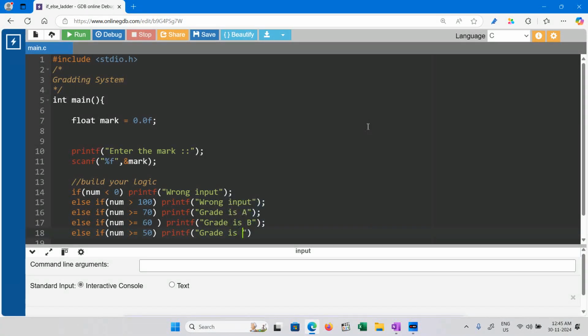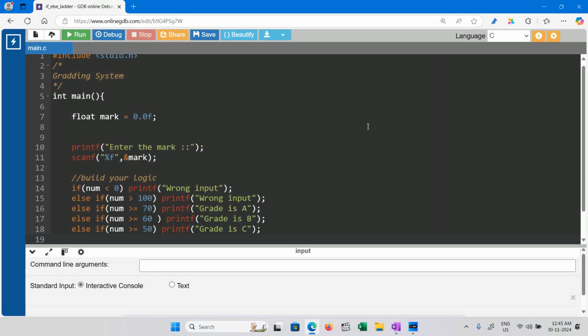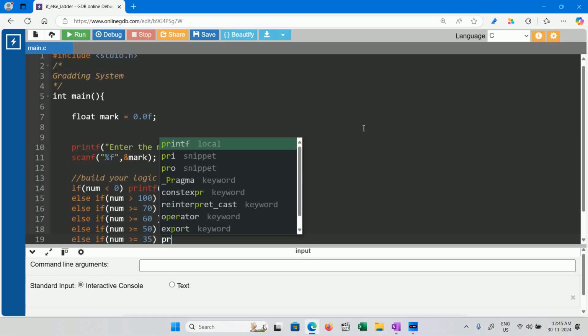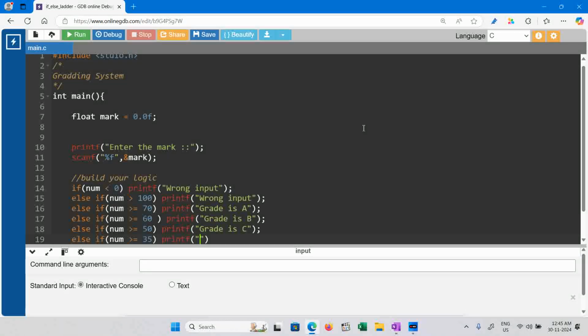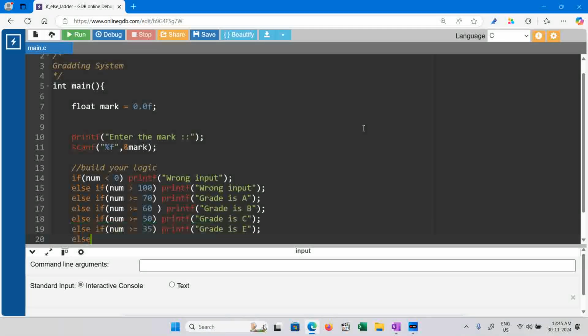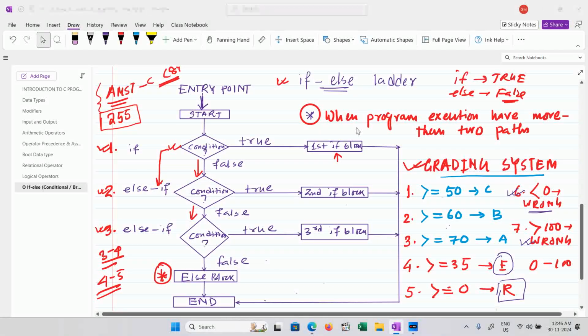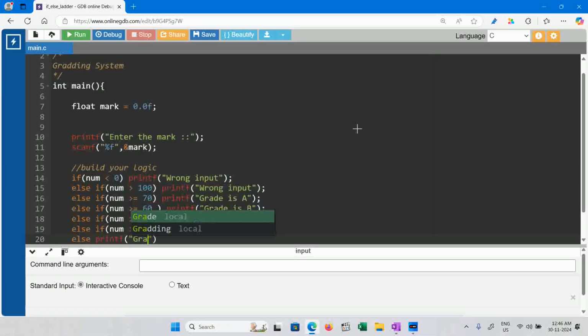Grade is C. And else if the number is greater than or equal to 35, what we can do, grade is E. And one more condition remains, so simply we can use an else statement here: fail, or F grade we can say, or R grade, okay, R grade. So grade is R.